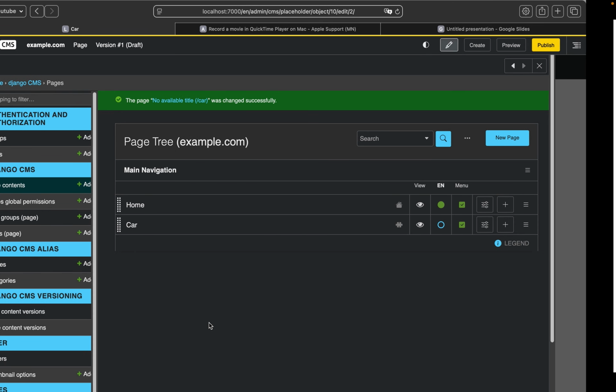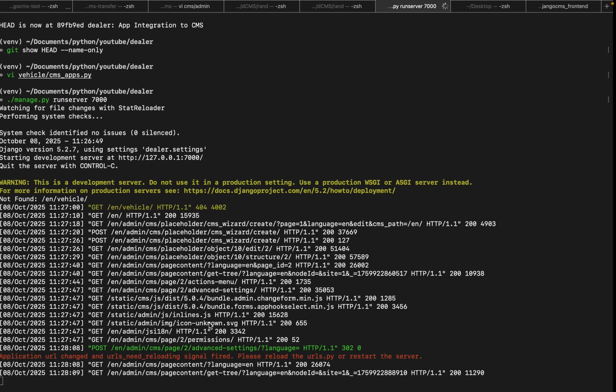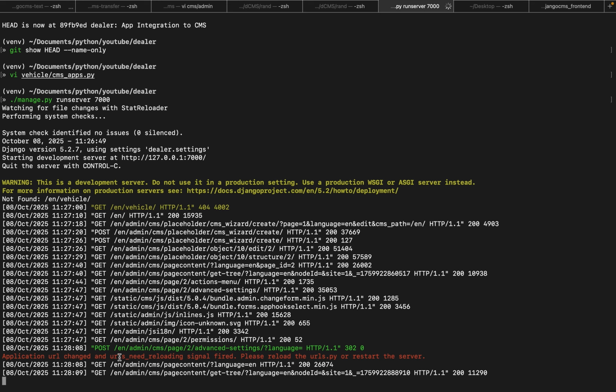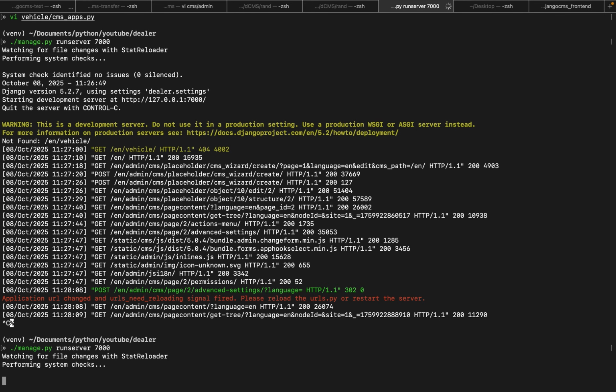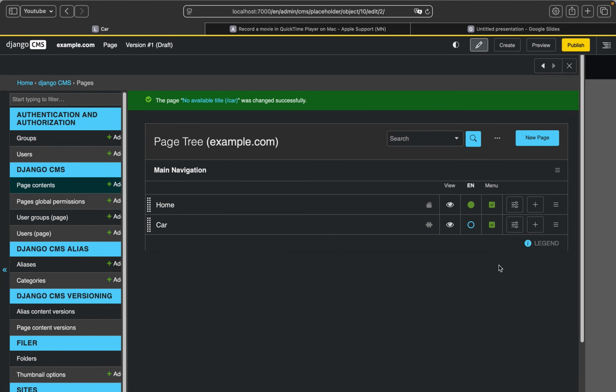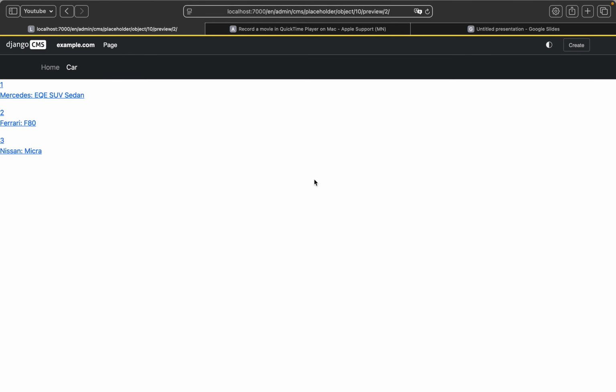Once we save, we have to restart the server. The app URL changed and the URL needs to be reloaded. Please reload the URLs or restart the server. Restart the server. And we go here, right?